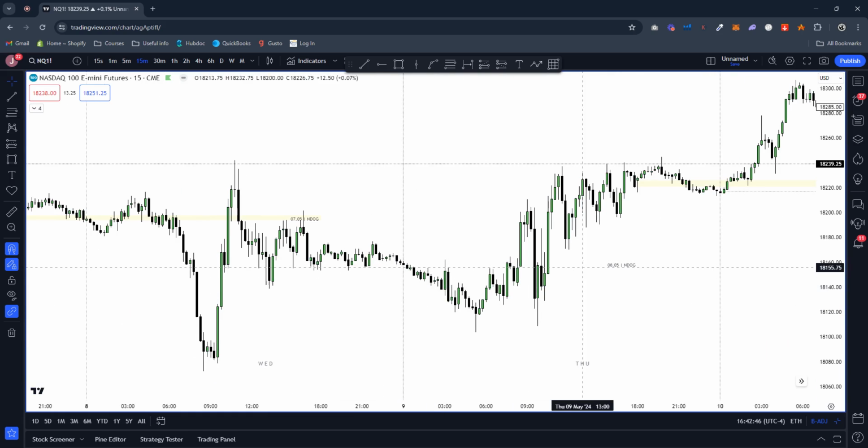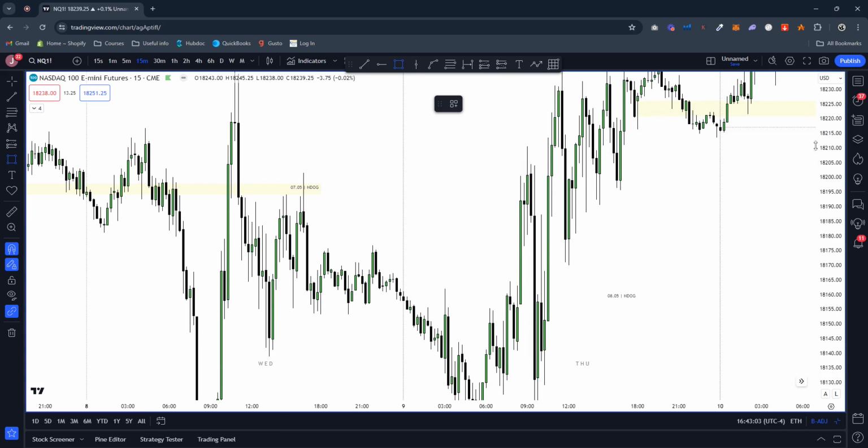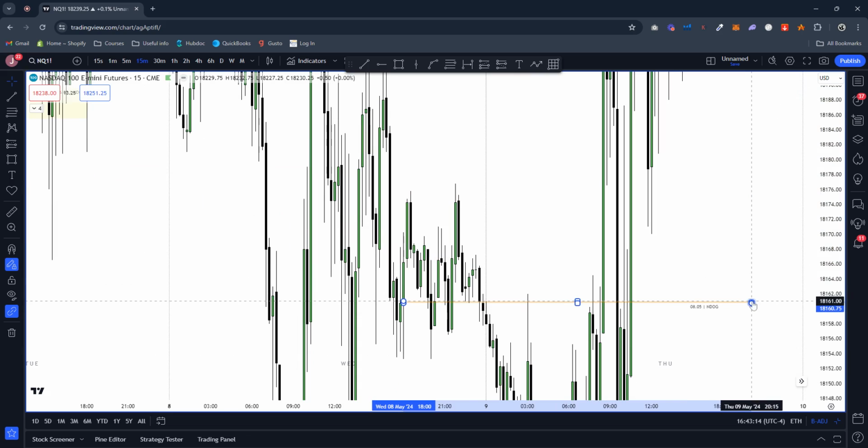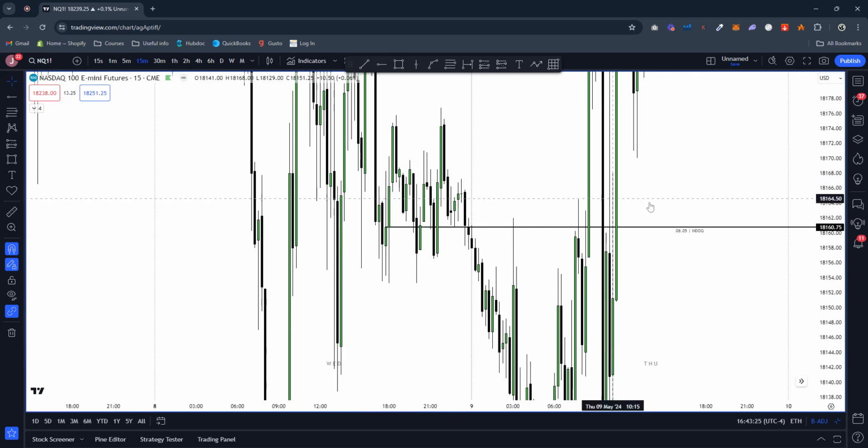And then again, the new daily opening gap was, I don't know why this is not marked right here, but let's see. Let me go ahead and mark this out. It was right here. So closing price. Oh, I see why. It was extremely tiny. But I'll go ahead and mark it out for you guys here. So the closing price was right here, and then the opening price was right here. I can't even drag this out, dude. It's like a super thin line. It's non-existent because the closing price was the opening price of this candle. So in situations like this, you could just put a line in.